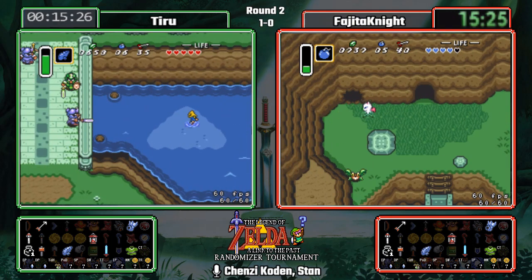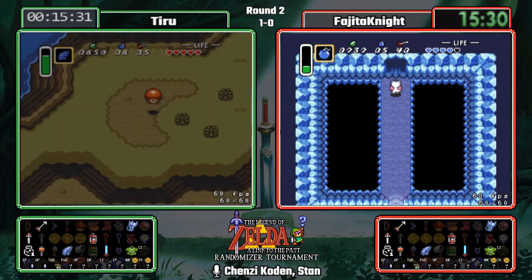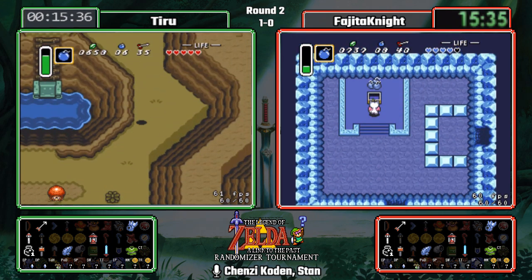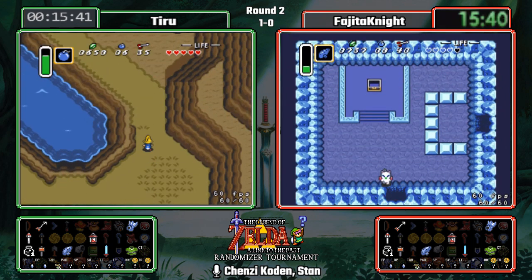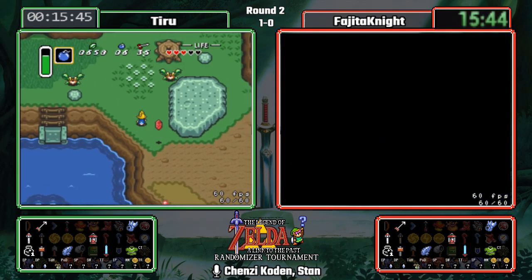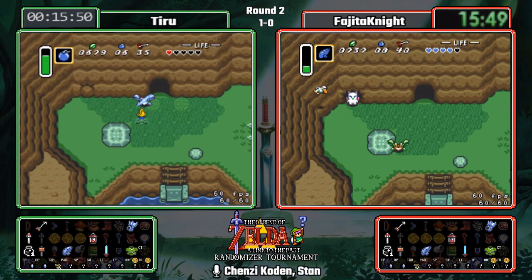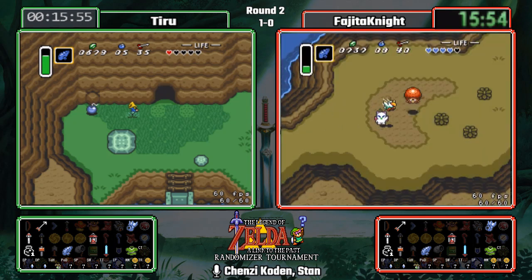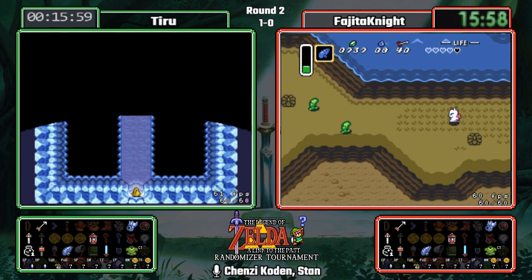As we do get to see an Ice Rod Cave check here. Though only bombs for today. Using some bombs to get some bombs. Pretty fair exchange, I'd say. Oh, that's rough. Tiru has to be careful here. Of course, both of our runners still on green mail. Those crows will do 2 full hearts of damage.